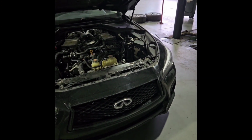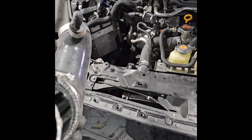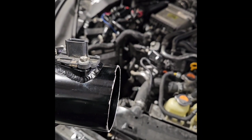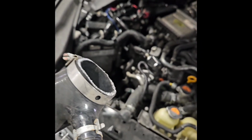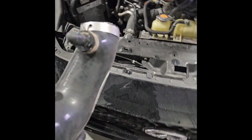We'll be back. So this is what we end up with. We cut about half an inch off this pipe so the filter can go down further. Also trimmed the end of the Burger Motorsport intake, which is fine. And one more set of trimming, just cut off the edge of the top section of the box right there.